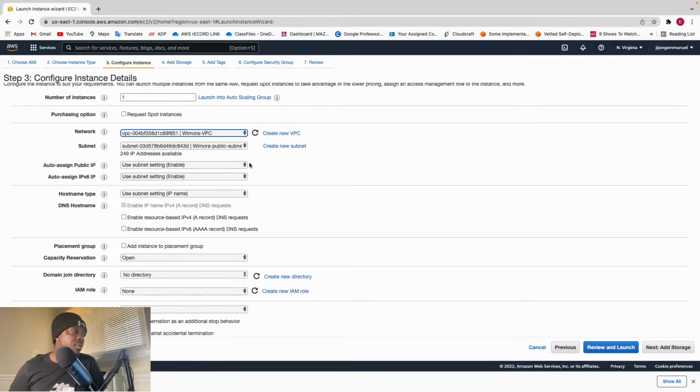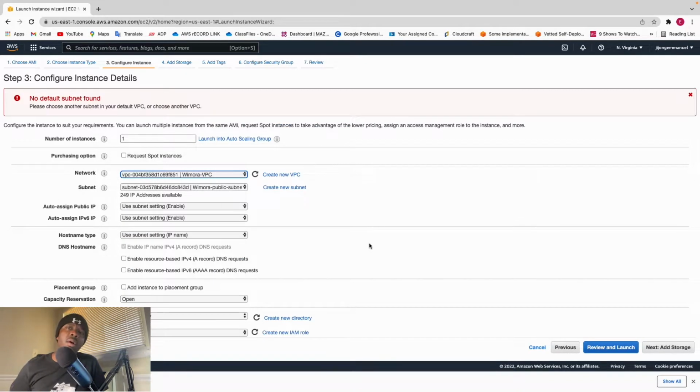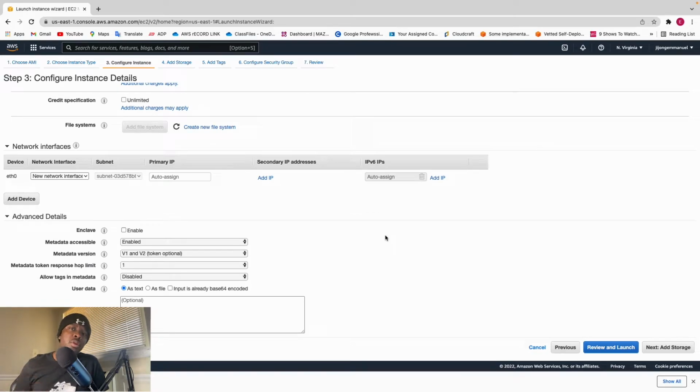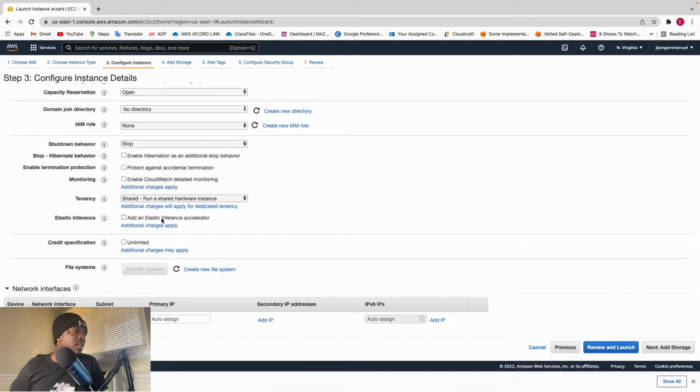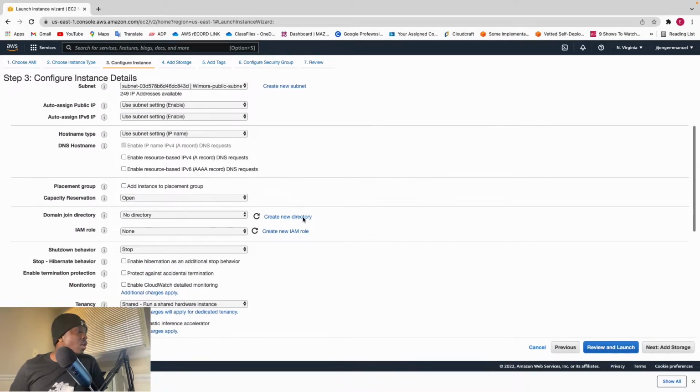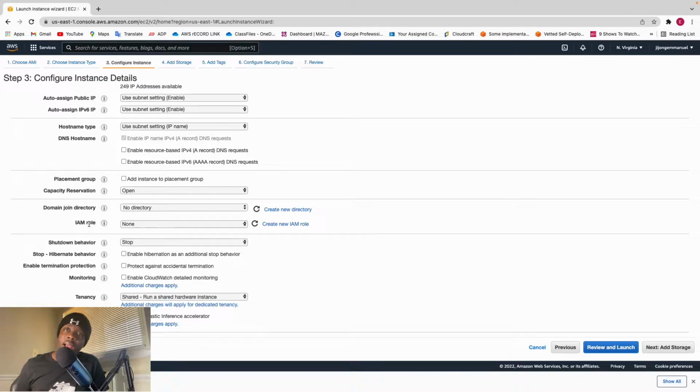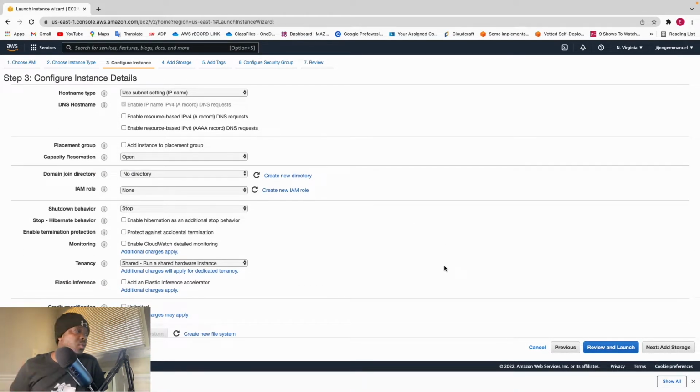Make sure it's enabled. Now once you have that, I want you to ignore everything, just leave everything. When you're starting, do not focus on all of these things. Why? Because as we keep going and as we keep learning more and more about EC2 instances, we can always come back and do some changes. Like for example, we can always come back here and add an IAM role to this EC2 instance. Definitely that's something we're going to do in the future.